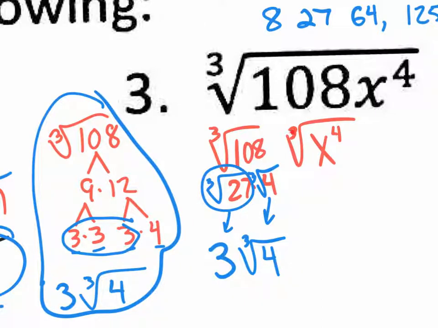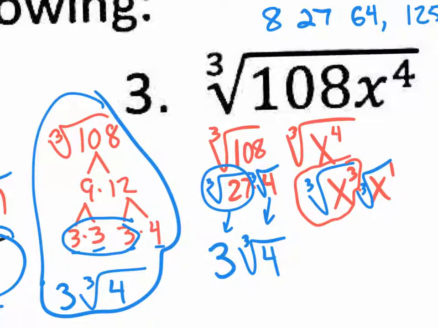Anyhow, right here we have a cube root of x to the 4th, and we should all know that a cube root is the 1/3 power, which is really like dividing this power by 3. Okay, so we want a power that is divisible by 3. 4 is not divisible by 3, but 3 is divisible by 3. So what I'm going to do is rewrite x to the 4th as x to the 3rd times x to the 1. That way, when I split the 3rd root, I'll be able to do this first one right here.